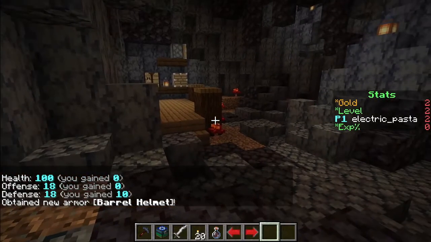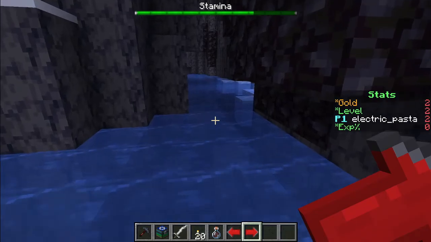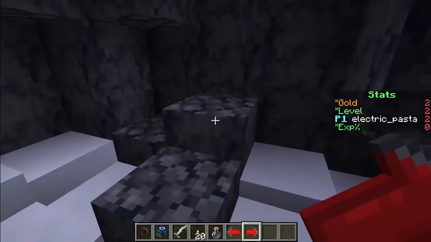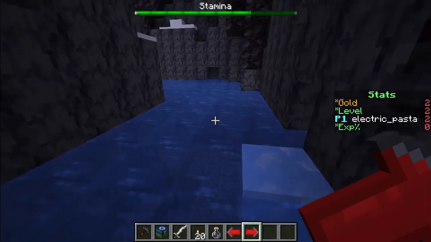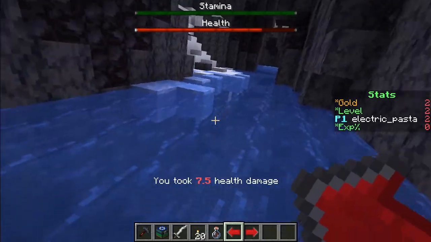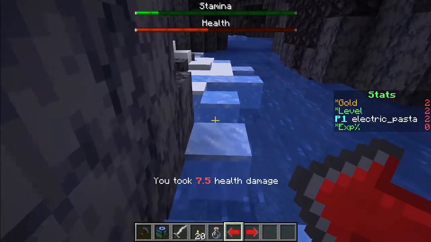Barrel helmet. Barrels of fun. Ooh, what's over here? Boom. Oh, boom. Ooh. Okay. That hurt. Okay. Oh, okay. Oh, no, I want... Oh. Turn left! Turn left! Uh-oh! Go! Go! Run! Swim! Swim! Whew.